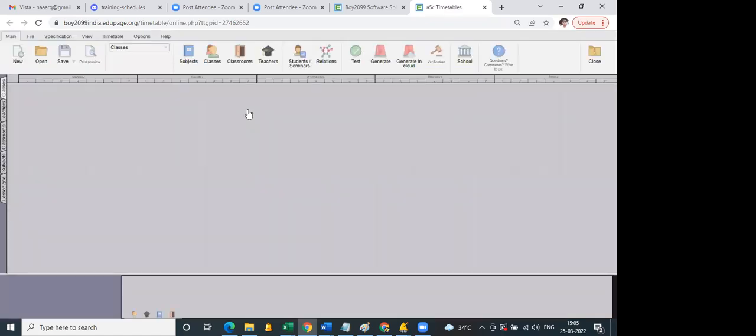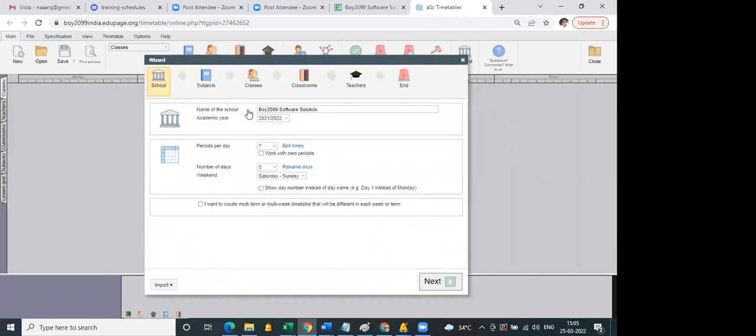So it will work like the desktop version. Only thing is that you cannot do an import here. Import can be done in desktop. So once it is done, you can upload this file in a single click to the online edition. And then we can work together. I'll show you. Allow me a moment. Once it is saved, I'll show you.